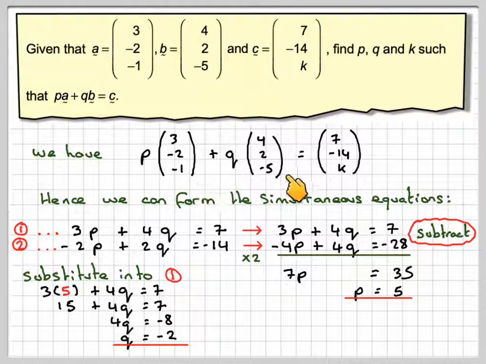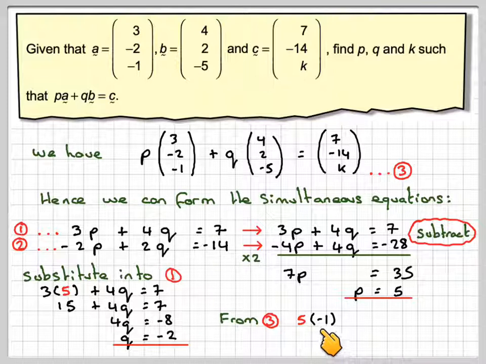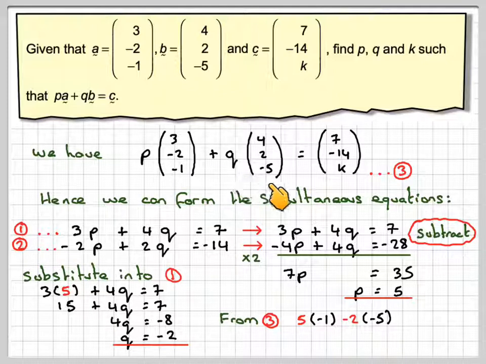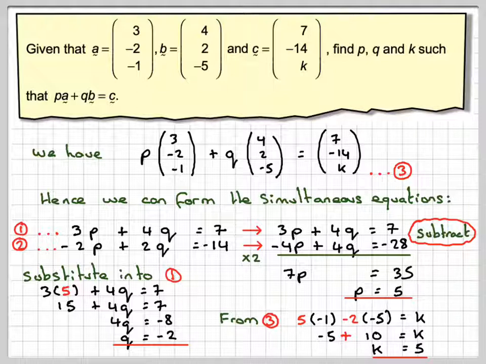And in order to find k, we're just going to take this one here, from the bottom row, because we know that -p + -5q = k. So 5, because p is 5, 5 times -1 minus 2 times -5 equals k. We just worked that out, so it's going to give me -5 + 10 = k. k will be equal to 5.